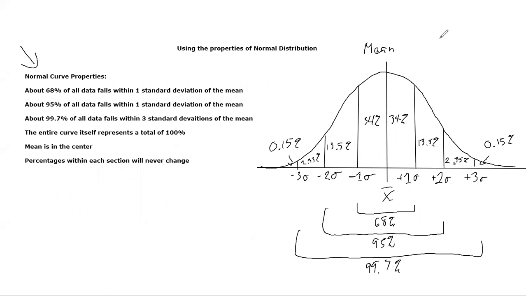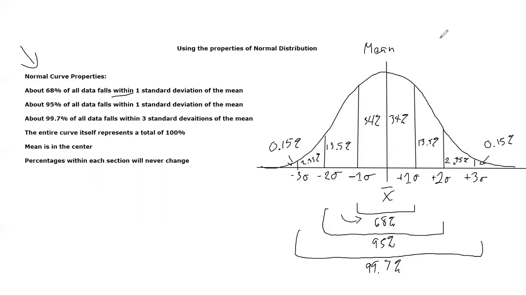If a population is normally distributed, that means that there's an equal amount of people, or whatever you're measuring, in each different section. Then you have a normal curve. And if you have a normal curve, you can make generalizations. For example, about 68% of all the data, of whatever you're measuring, falls within one standard deviation. Now, there's that word again, within. If you notice here, I'm down here now. 68% of all data means most of whatever you're measuring is going to be in the middle. It's going to be near the mean.